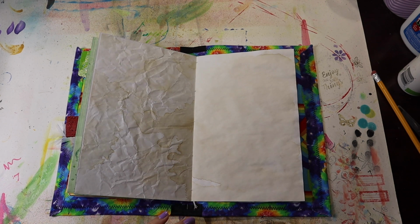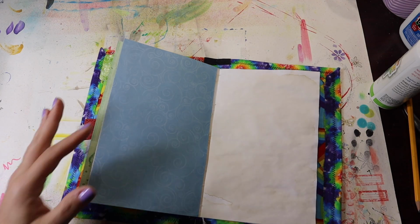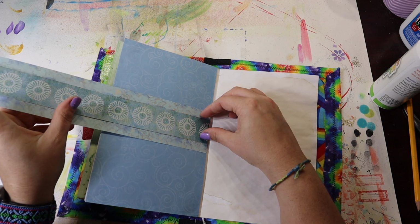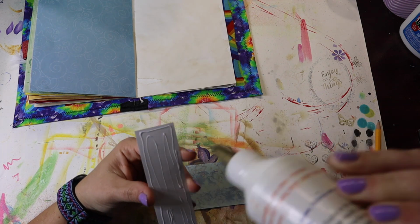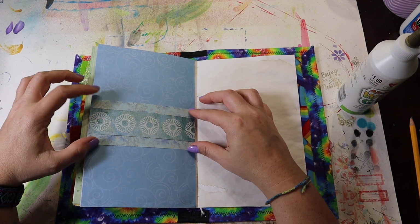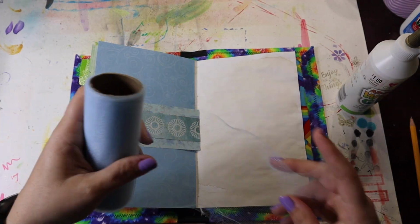So, for the background of this page, I have this beautiful blue paper. I'm going to glue it down. And then, I want to make a sideways belly band with these. There we go. And that will go there. I love it. But before I glue it down, I have some of this light blue mesh.